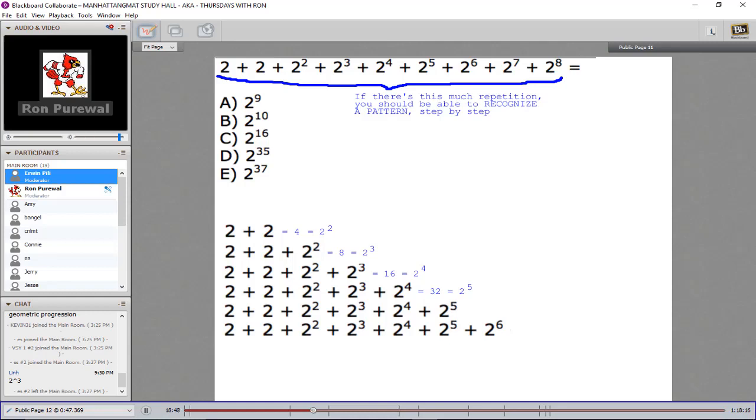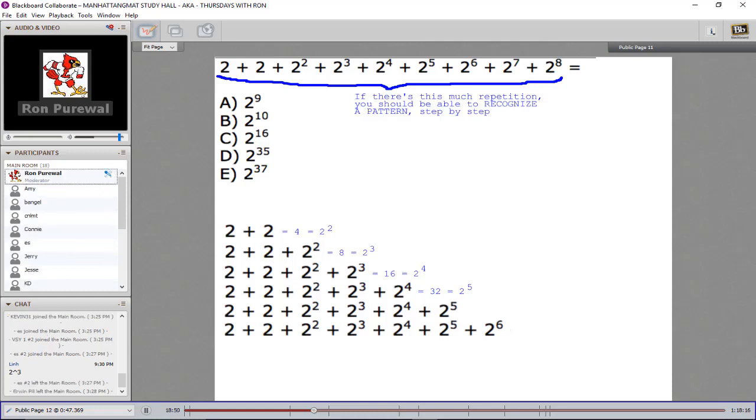Right? If you just look at the sum, it is whatever power is one greater than the last term. Add them up to 2 to the 3rd, you get 2 to the 4th. Add them up to 2 to the 4th, you get 2 to the 5th. So you know what's going to happen, right? This is going to be 2 to the 6th, and this is going to be 2 to the 7th, etc. So this is going to be 2 to the 9th, same sort of pattern, because it ends with the 8th.